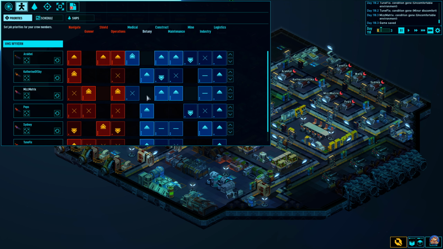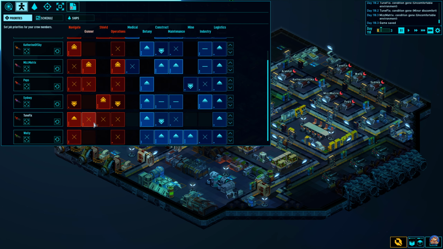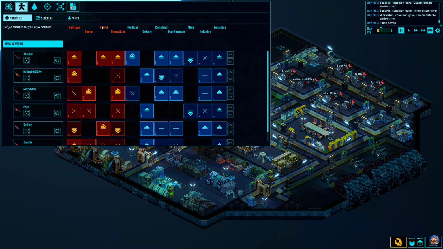But as you can see, what I've done here is that I've actually set this: you left click to increase, you right click to decrease. The ones with less than 3 dots in these things, I've actually denied the option to go do that. That is because I would always want to have the best possible navigator, gunner, shield operator, and operations or communications officer. Same in medical. I've denied Ms. Matrix the ability to become or to help people. Sorry about that, Miss. Because Arakel is a superior doctor at 3 skill.